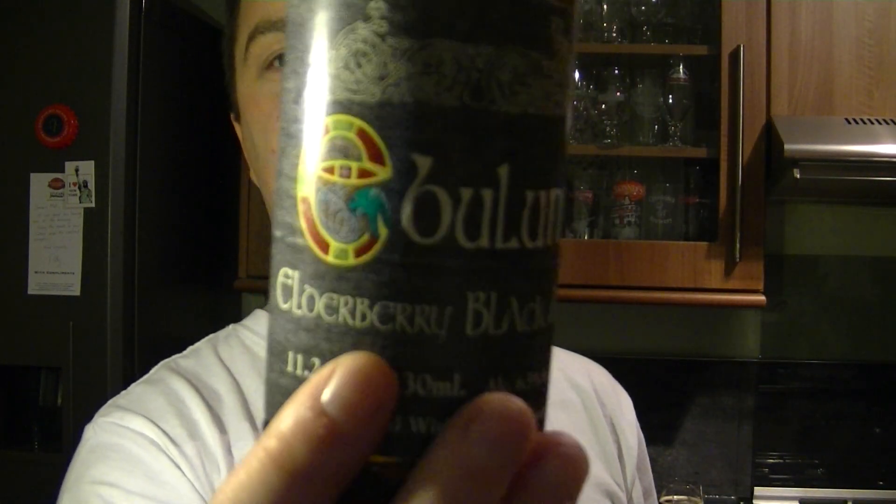The elderflower — it does say on the bottle, and I want to read this out because it's quite important. I was born in Wales, I am Welsh, I live in Wales, so this is quite an interesting story. Ebulum Elderberry Black Ale: introduced to Scotland by Welsh Druids in the ninth century, elderberry ale was part of the Celtic autumn festivals where the ale was passed around the people of the village. This recipe was taken from a 16th century record of domestic drinking in the Scottish Highlands. In medieval times, elderberries were used for many purposes and are known to be high in fruit oils. It is a rich black ale with fruit aroma, soft texture, roasted grain and port character, with a gentle finish. Ingredients: malted barley, elderberries, roasted oats and barley, and hops.